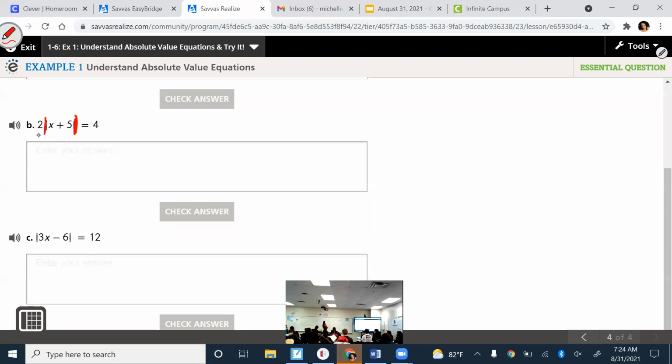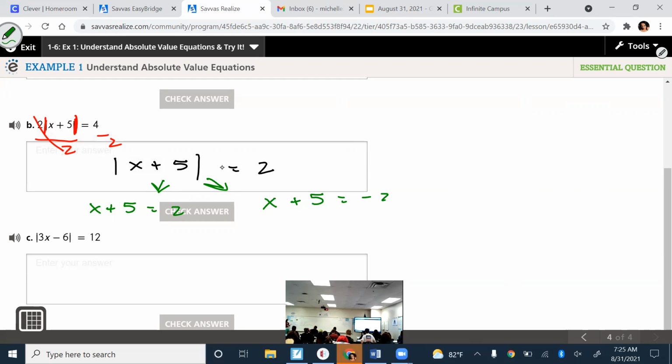What's opposite of multiplying by 2? So do that on each side. On the left, we have the absolute value of x plus 5 equal to 4 divided by 2, which is what? 2. All right, from here, what do we do? Split it into 2 separate problems first and then solve. So what should my first problem look like? X plus 5 equals 2, so it looks just like the problem, just without the bars. And then what does the second one look like?